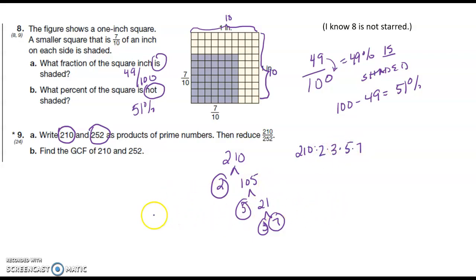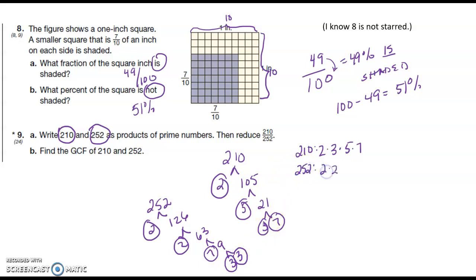So let's find 252. I'm trying to find a good place for it. Let's divide by 2 again, and I'm using my calculator because I don't know that off the top of my head. 126, and let's divide by 2 again. Again, using my calculator, I get 63, which is 7 and 9. 7 is prime, and then 3. So for 252, I have 2 times 2 times 3 times 3 times 7.